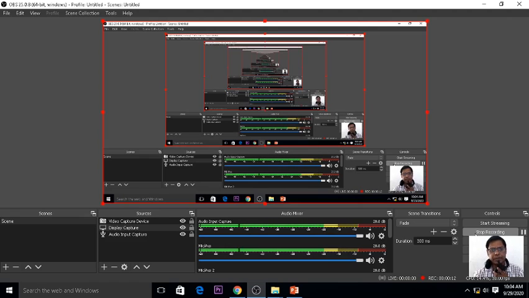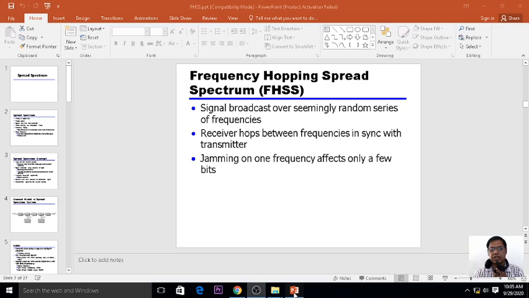In spread spectrum modulation techniques, in the last class we discussed the pseudo noise, the direct sequence spread spectrum, and now we are going to discuss the frequency hopping spread spectrum.